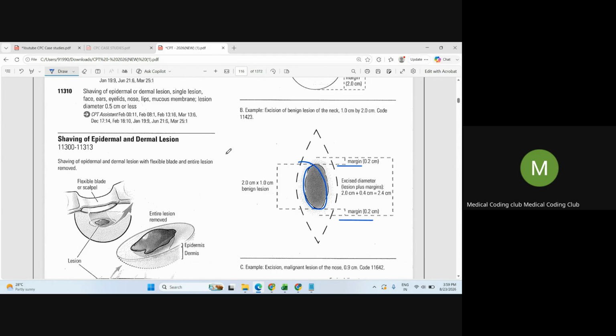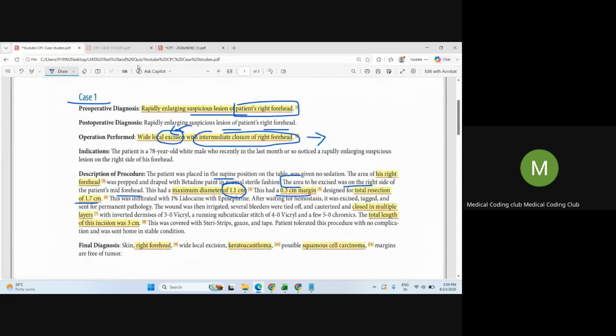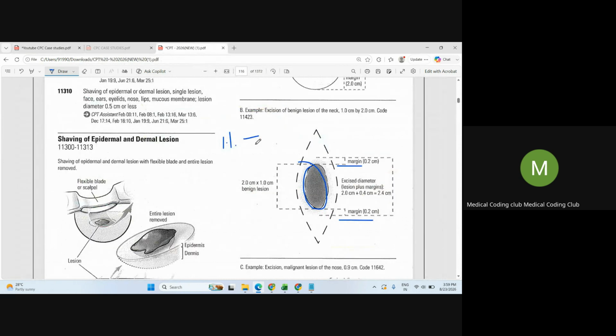In our case, we had a 1.1 centimeter lesion plus 0.3 plus 0.3 for both sides. 0.3 twice gives 0.6 as margin, and if you add the 1.1 lesion diameter, you get 1.7 centimeter.